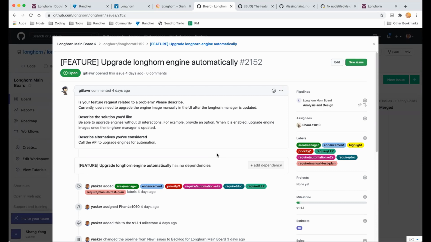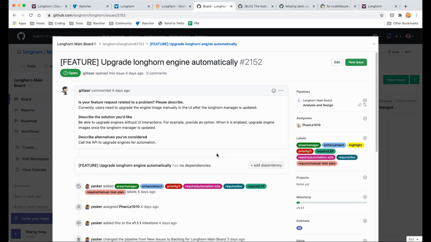But sometimes, if we put this in the whole automation framework, it will take some extra API calls to make sure every engine has been upgraded correctly. And also, if any error happens, it's not really clear that the user knows what to do. So we decided that it's probably better in the future to build this logic inside Longhorn itself, to upgrade the Longhorn engine automatically once a new version of the engine is detected.